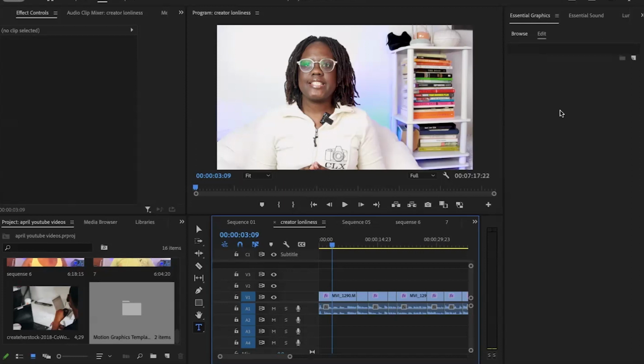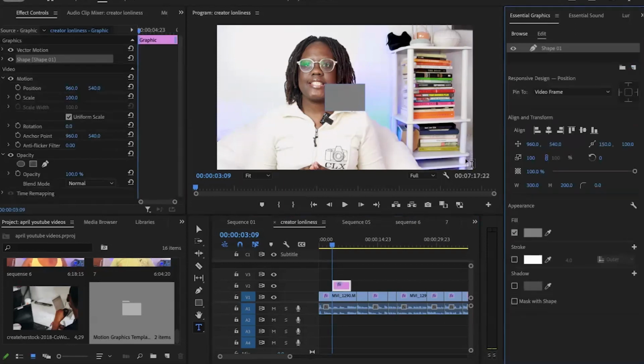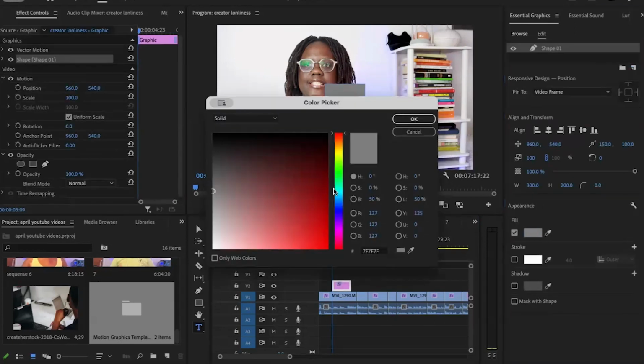Now, if you wanted to create a name call out card yourself, you could basically create it over here. So you would go to new layer, and for example, you could choose a rectangle. We're going to make this one blue for this example.